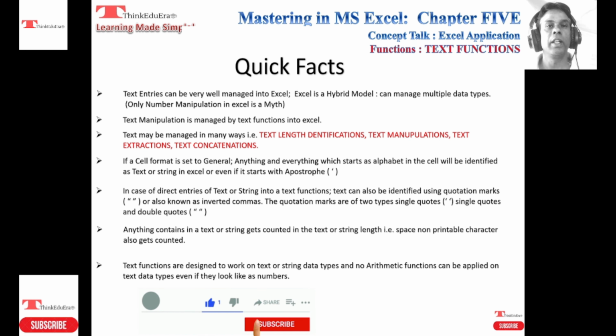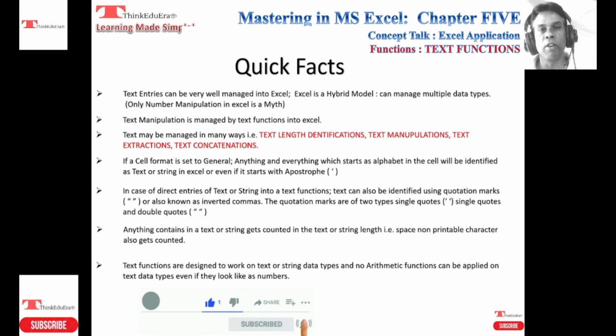So just remember, some values in a cell may look like numbers, however their data type may be different, maybe text or maybe something else, and that's how your arithmetic operation will not work on that. Just remember this. If you remember this, you would be able to eliminate a lot of confusion, and you can be very clear about where you can perform calculations using arithmetic formulas or functions, or if it's a text entry, you would deal with it using the text functions, not with the arithmetic functions.